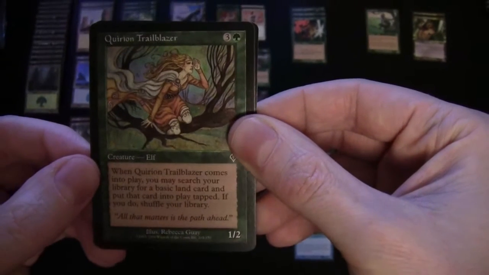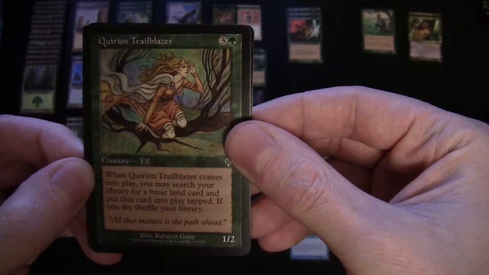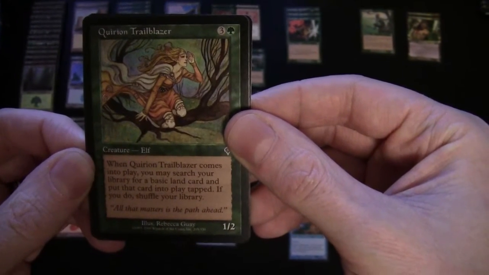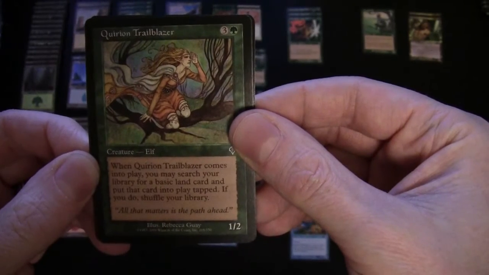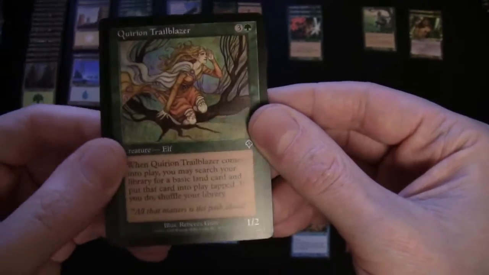Quirion Trailblazer. So this is a good card because what this does is allow you to search your library for a basic land card when this comes into play. So it's got an enters the battlefield effect. That'll allow you to track down basic land and basically get your mana base sorted out.